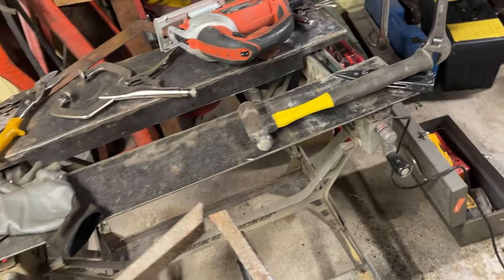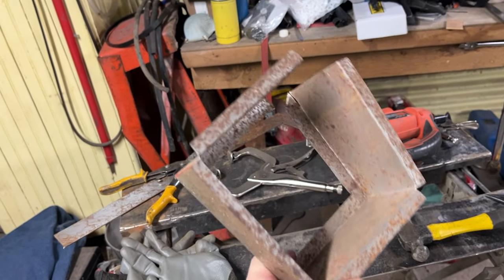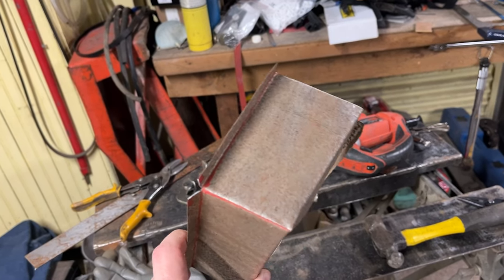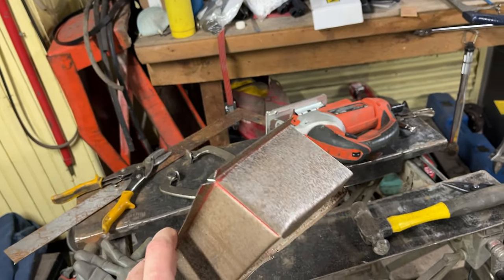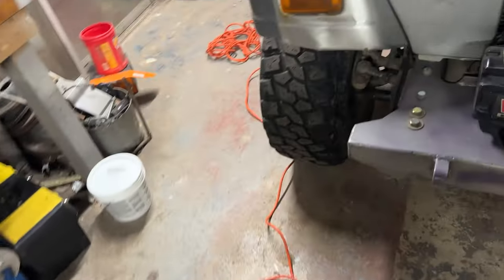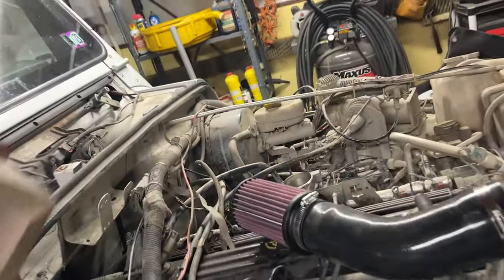Some work here. This is going to be my box. What I did here, and you should see some video of this, is I cut out a strip and then folded it into this shape. Now, this shape should fit right in here once I have it assembled.